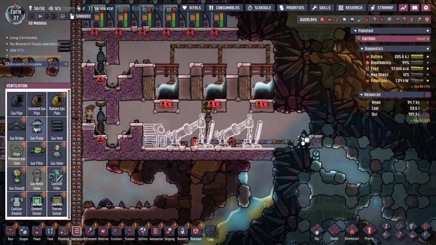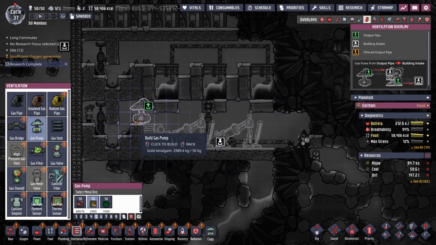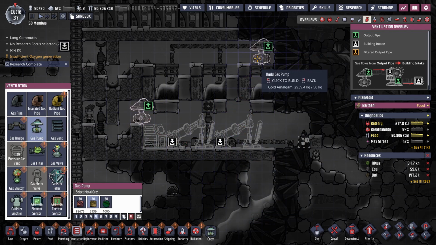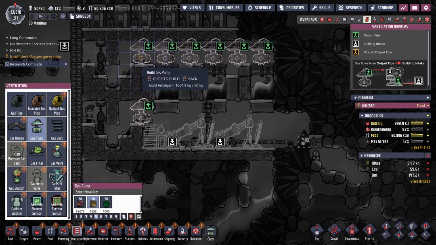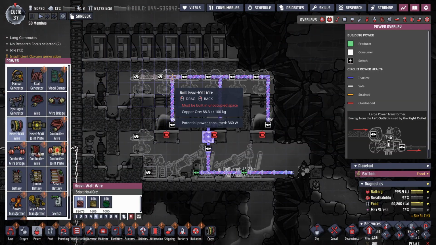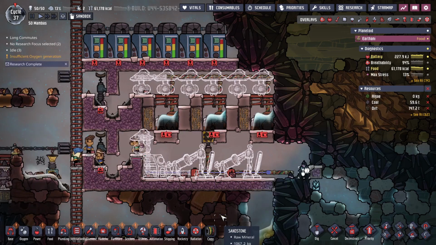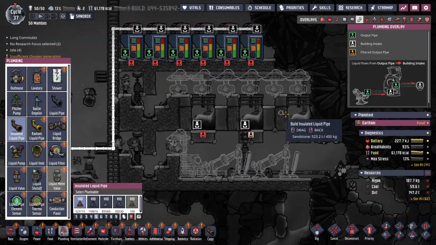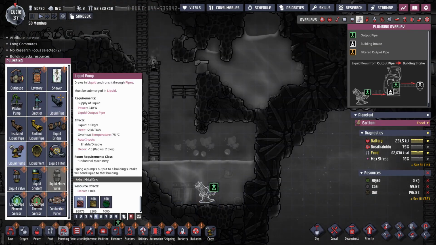Okay, so the bottom needs 1 pump. And this is the only space for the pump. And then we need pumps up top. 1, 2, 3, 4, 5, 6. And then we need power for that. Okay. That connects. Everything connects. Okay, those are going to be all the pumps we need. And then next thing we need is pipelines. So insulated pipelines. Alright, so we're pumping that.